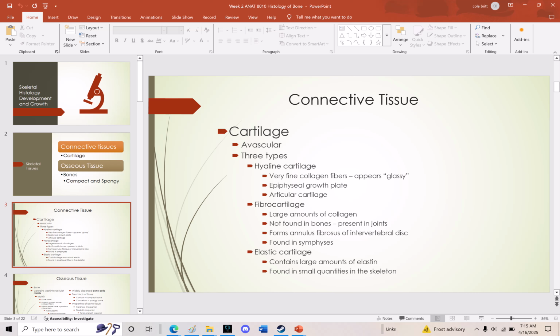And there's three major types that we need to know about. The first one is hyaline cartilage. Hyaline cartilage is what makes up our articular cartilage. Where do we find articular cartilage? You remember from last week? Joints? Joints, specifically on what part of the bone? What was that? At the articular process? Yeah, absolutely. So like the superior articular process of the facet joint.